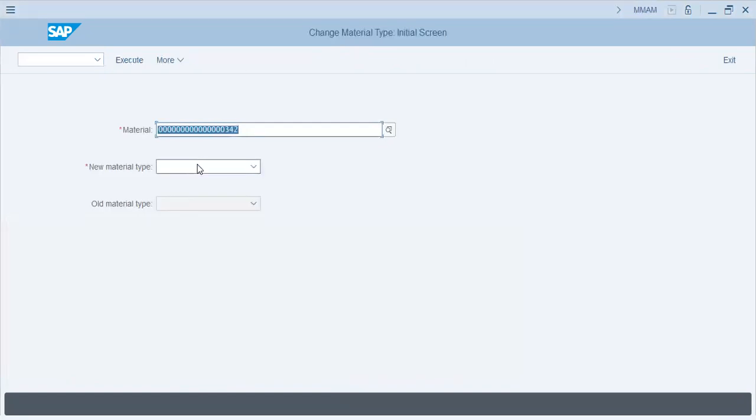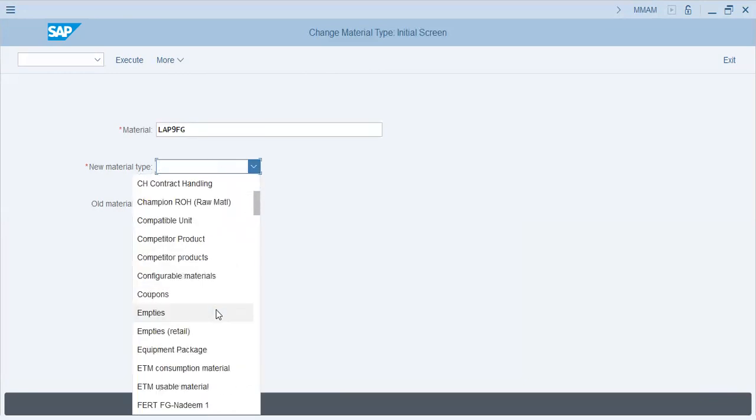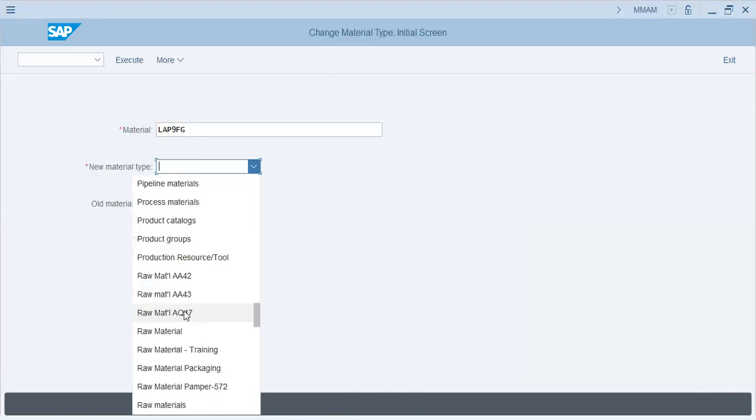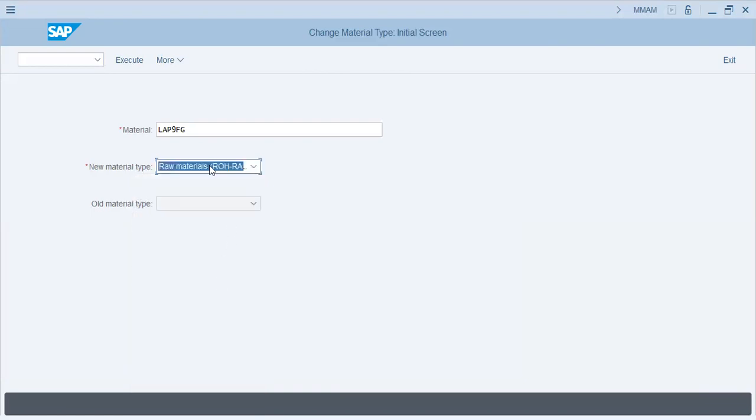Okay, material, new material type, LAP9FG. ROH, raw, execute.